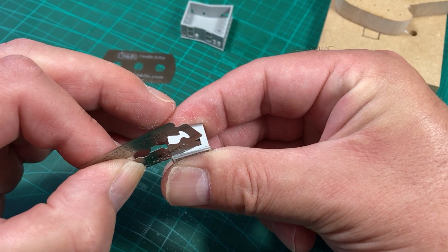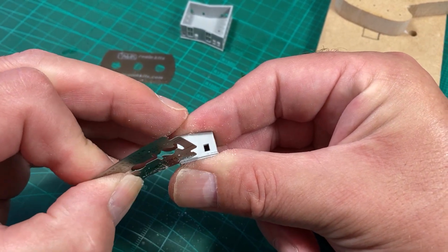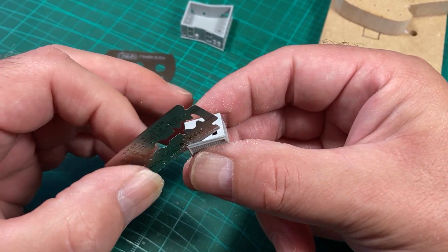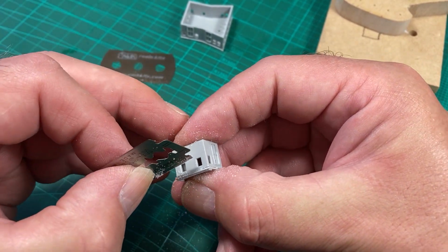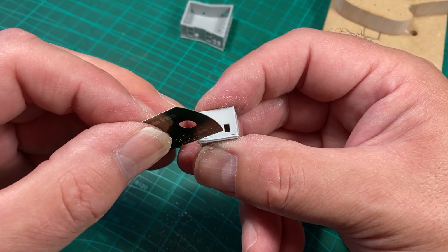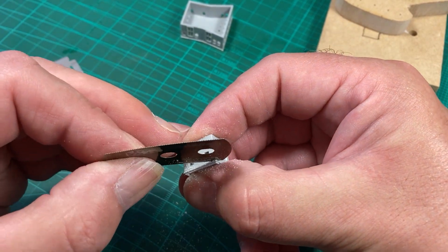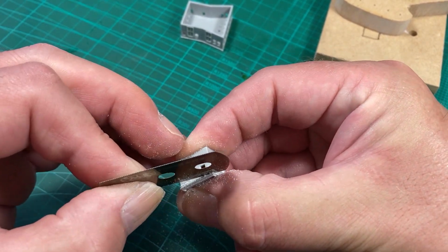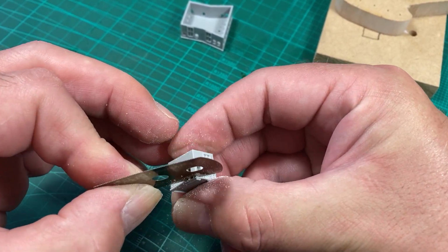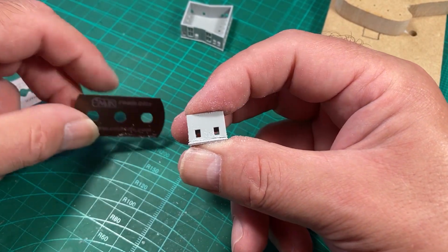Yeah, once you get a bit of a method going, it works really well. But I'll keep saying, if you're not comfortable holding or handling these razors, then maybe it's not for you. Stick with the proper saws. Of course, it'll be difficult now with a thin cut. You can hear this one working. Right, I'll finish this and then we'll come back.